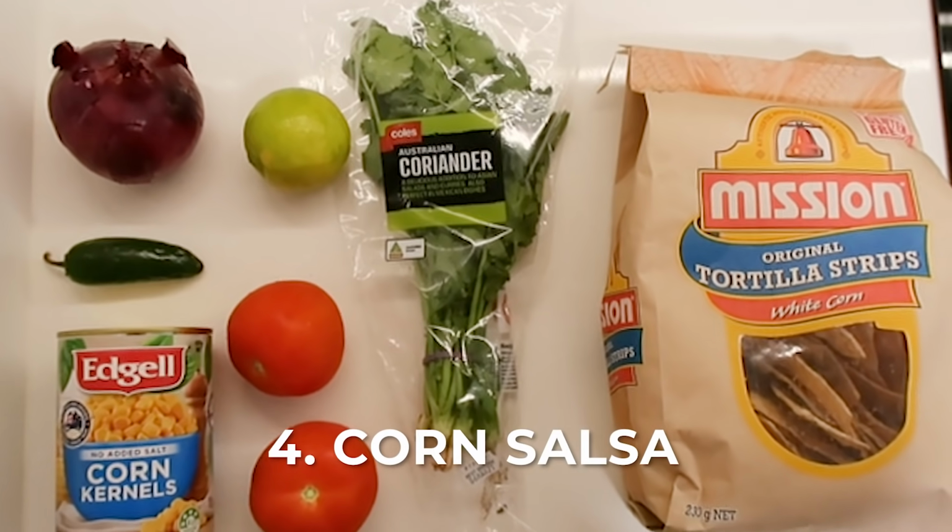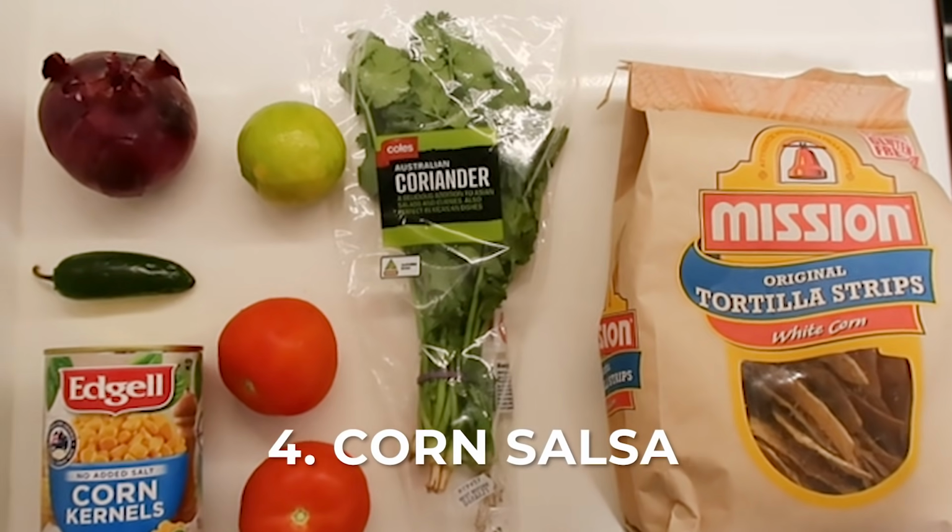Okay, I'm gonna finish this and then we're gonna move on to the next dish that's on this list. All right, next up is something that's very easy to make. You can probably put it together in all of 5 minutes, but I still wanted to put it on this list because it's still pretty tasty.